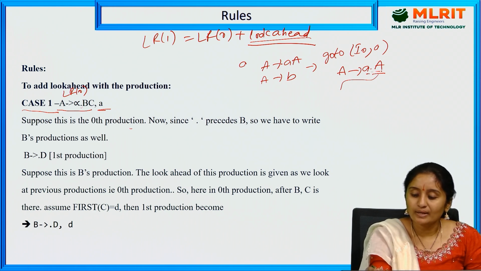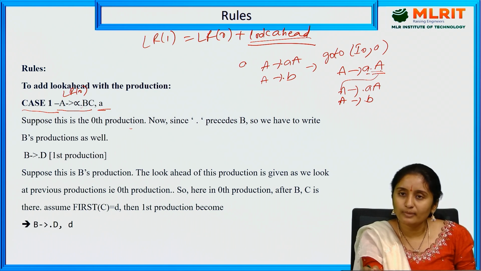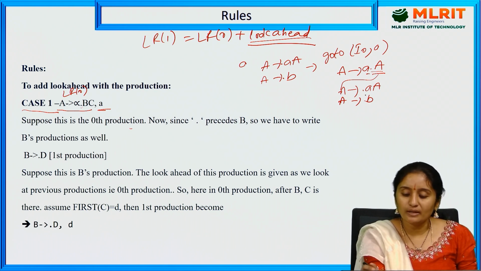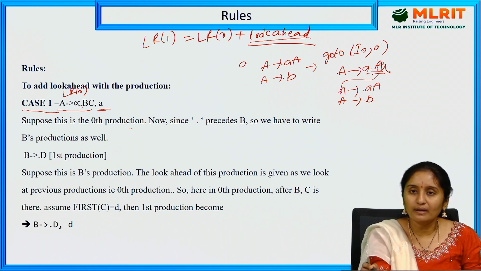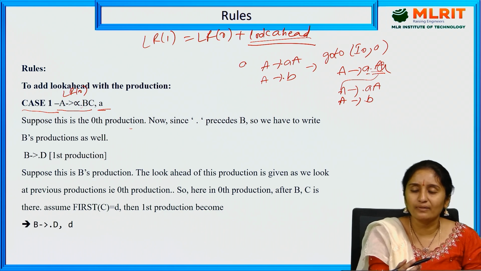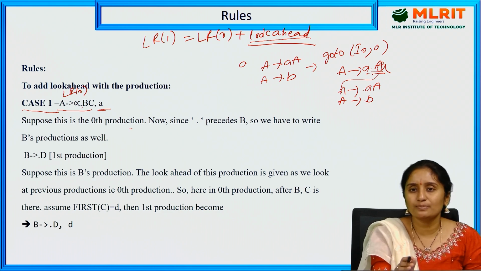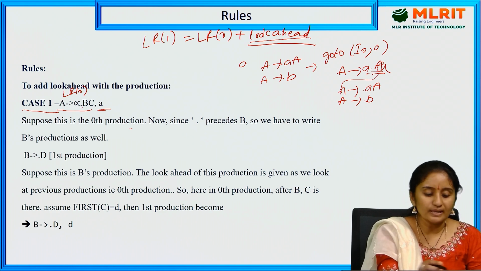What is here? I have a non-terminal. So what are the non-terminal productions I have? These are the two non-terminal productions I have: A tends to dot AA, A tends to dot B. So these are the two productions. If I find after dot a non-terminal, then we write the non-terminal productions. Suppose after dot I have a terminal, then we don't have terminal productions, because in the LHS part we don't have terminals. Only non-terminals will be in the LHS part. So then we write only the non-terminal productions. That is the point it is telling.